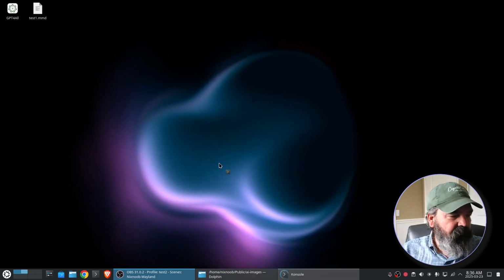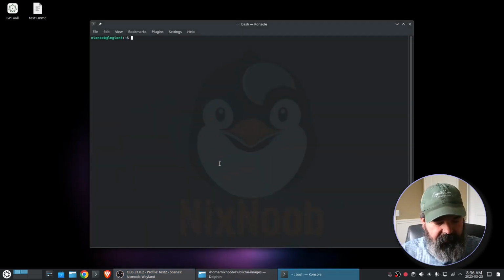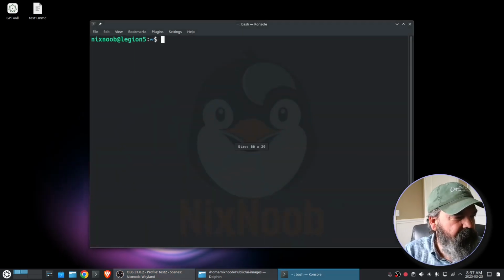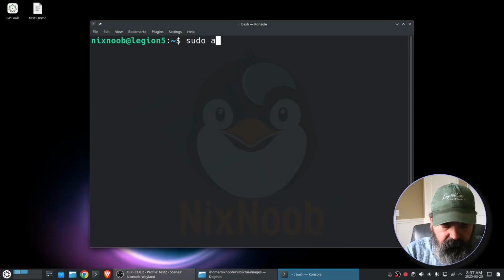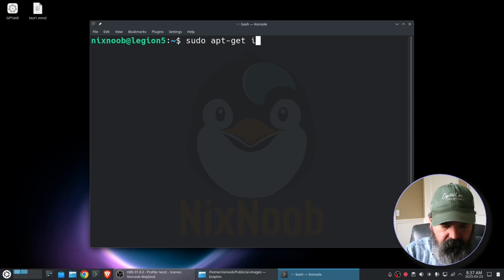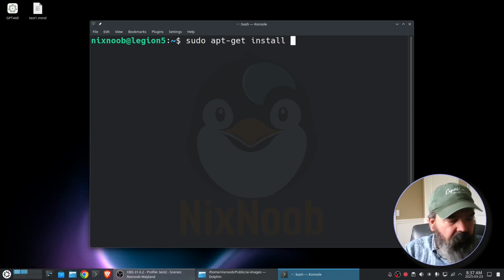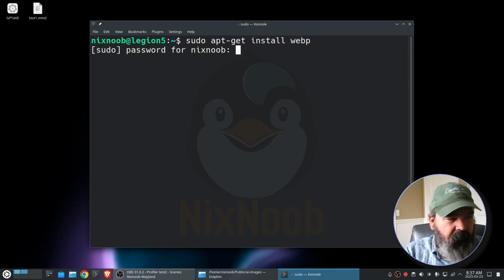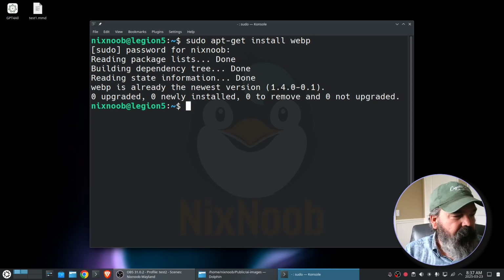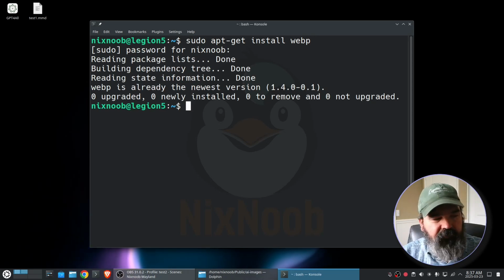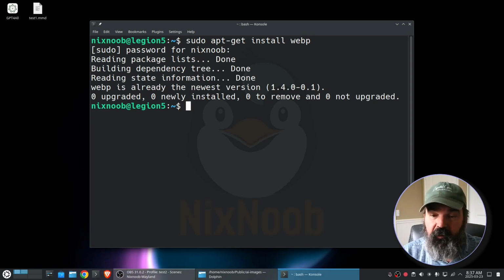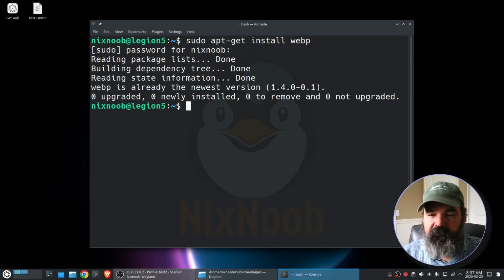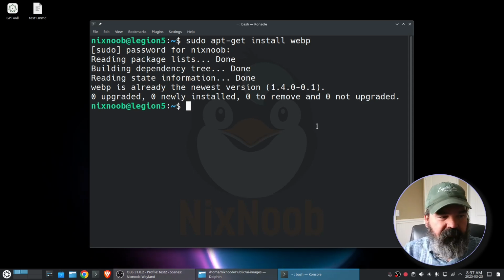So to do that, first we need to apt-get install. I already have it installed, the latest version. So it's just apt-get install webp, which will give you what you need. The name of the command that you actually run is cwebp, for create WebP.